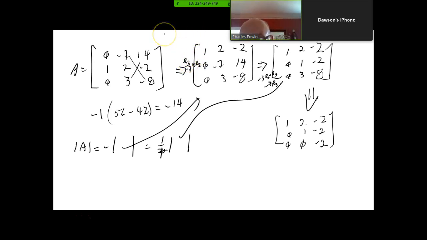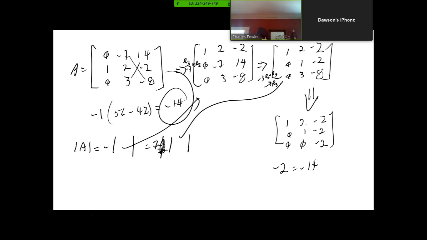The way they're doing it here actually is a little better. What they did here was basically factor out a -7, which would then be a -1 here, so that makes it a 7 times the determinant of what's left. And then this didn't change at all. This is easy to get the determinant of. What is that? -2. -2 times 7 is -14. And what do we get? -14.